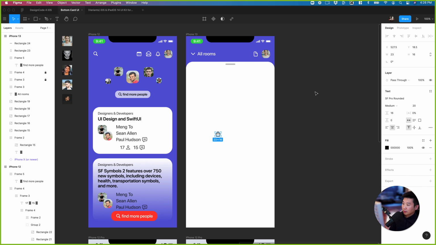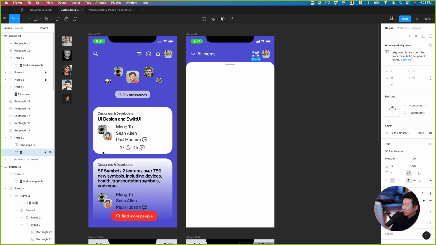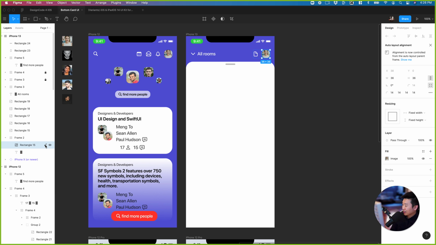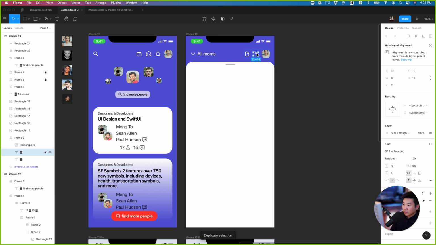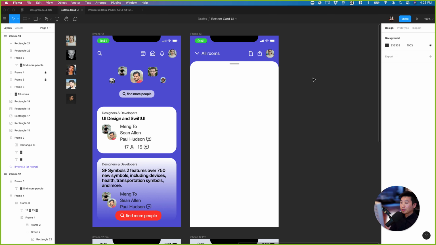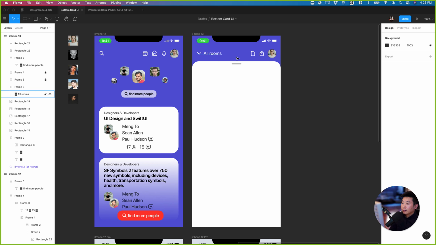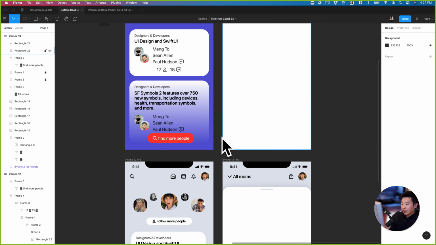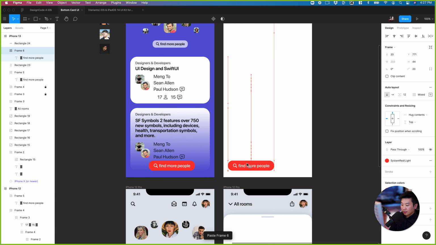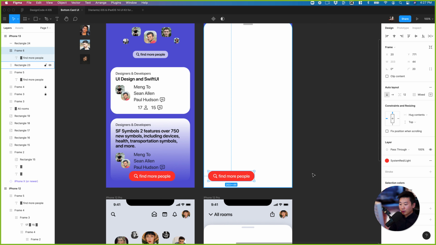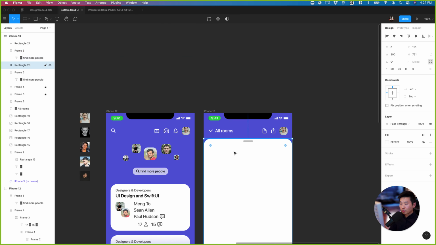Let me make sure. I don't know why you can't copy and paste anymore into AutoLayout. Okay. I'm going to duplicate first and then paste. There you go. Yeah, so I'm using this is more contextual, and then you also notice that they're adding some buttons to the left and to the right, so depending on the amount of navigation buttons that you have. But to do it on the bottom makes a lot of sense as well.